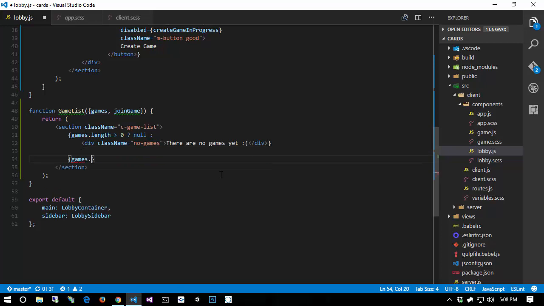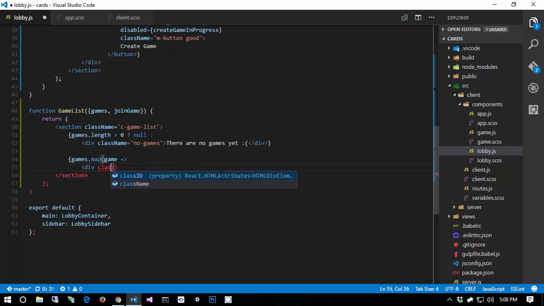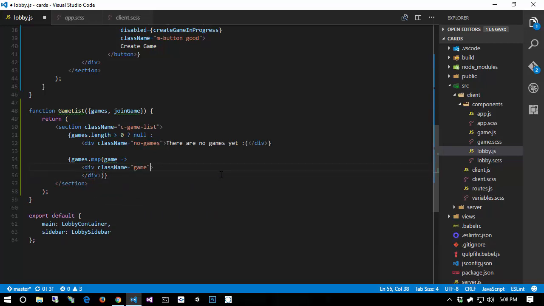Then I'm going to say games.map, game goes into, and I'm going to create a list of divs. So I'm going to start off on a new line, div className equals game. Now remember from the earlier video, whenever we are constructing a list of things, always be sure to add a key. Whenever we render out an array at any point in time, whether it comes from games.map or an array we created on our own, we must provide a key so that React knows how to map this bit of JSX with the components that are actually on the DOM. So the key is going to be game.id.